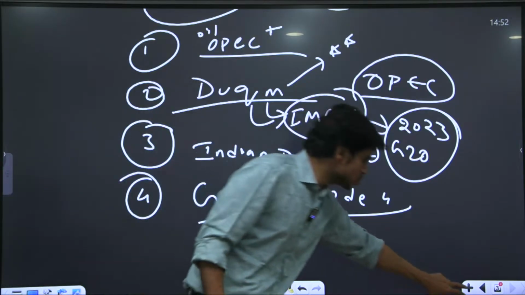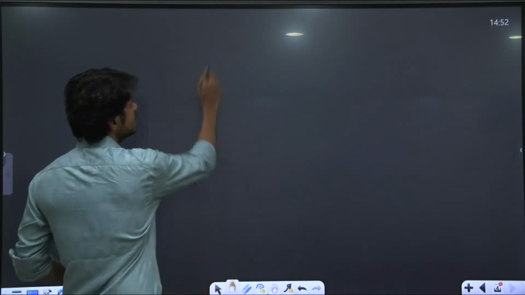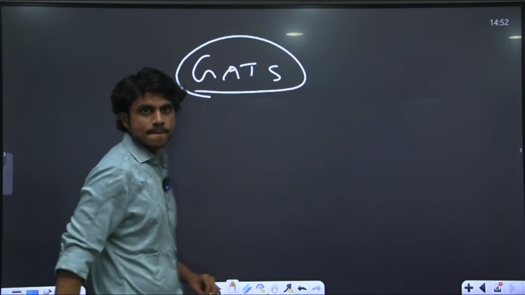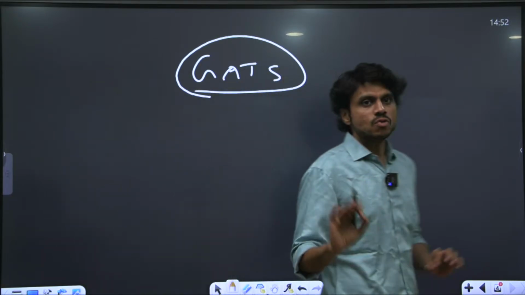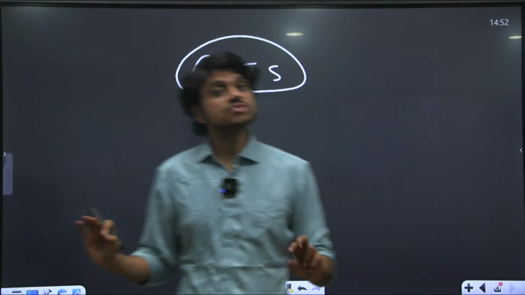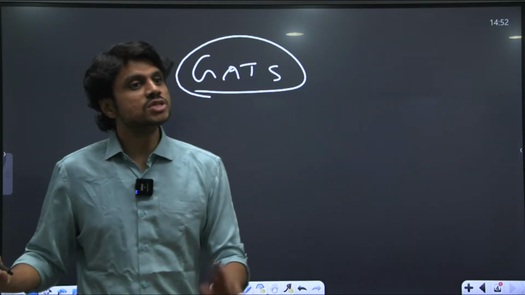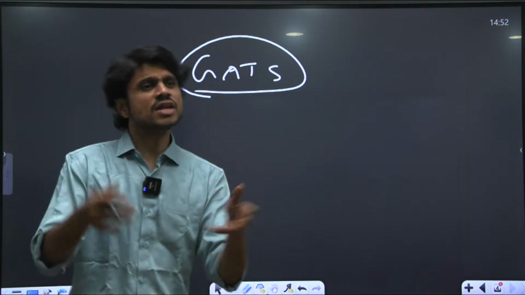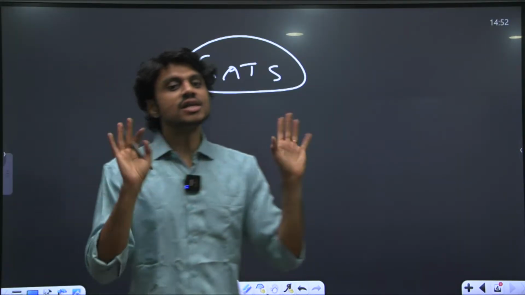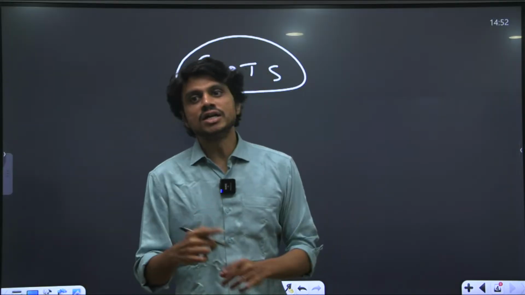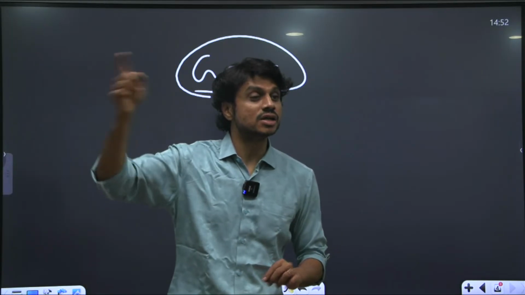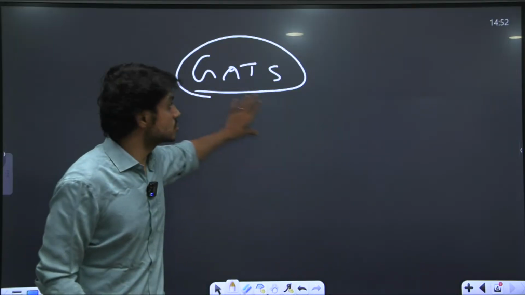Now, what is this GATS Mode 4 movement? I'm just taking you to that. We have a General Agreement on Trade in Services under the WTO. We all are aware of what the WTO is, the World Trade Organization. This is the organization which facilitates free movement of goods and services between various countries, not just two countries, all over the world. It wants to create a single-country-like system where every country is able to export items to other countries and also import items from them, not just goods and services, but also the movement of people.